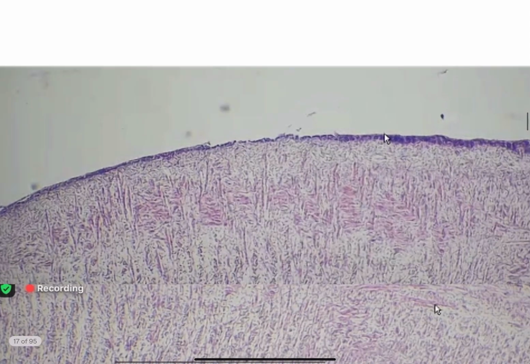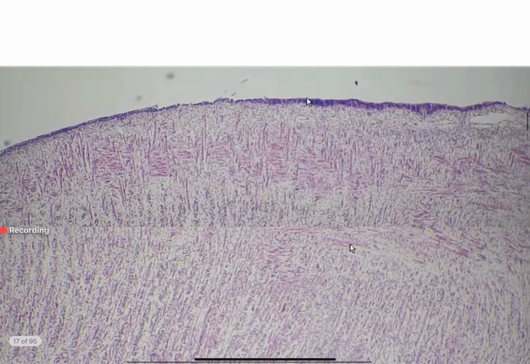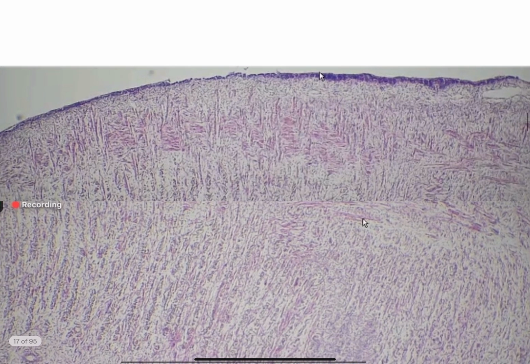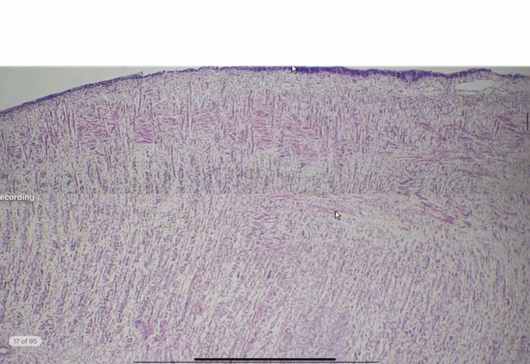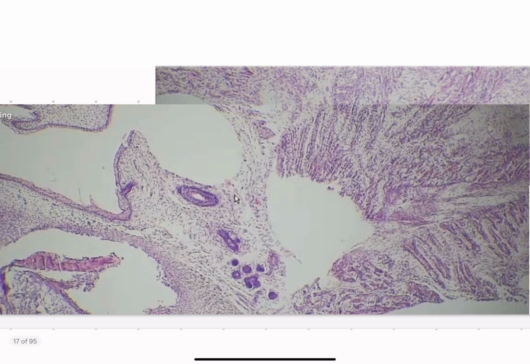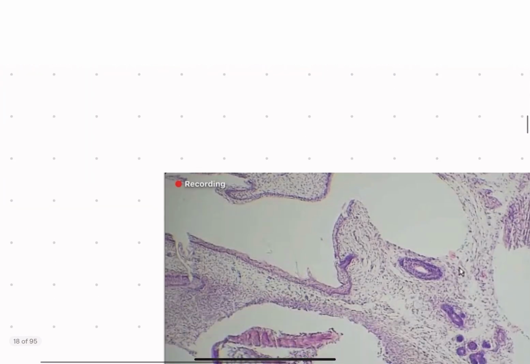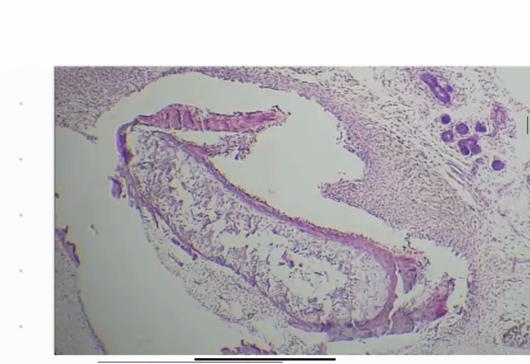Next up is this slide. If you know already, please write down the slide name. Now we're going towards the bottom of this slide, and we see something like this. Please write down the name, once we zoom in, of this structure. I know it's a little bit hard since we can't really zoom in and it's not a good quality image. Hopefully it makes sense though.